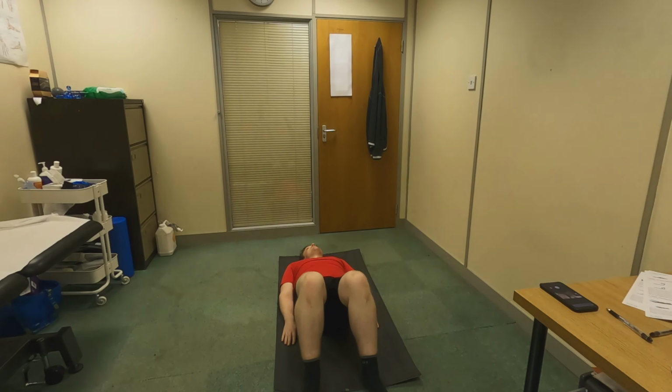And again, we're going to go up into our bridge and hold. One, two, three, four, and five, and back down. And then one more. So we're going to go up into our bridge, hold. One, two, three, four, five, and back down.